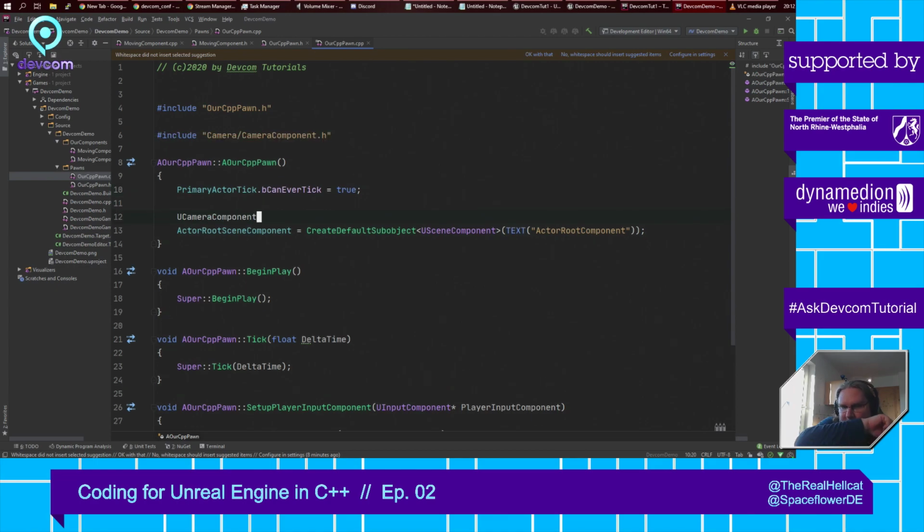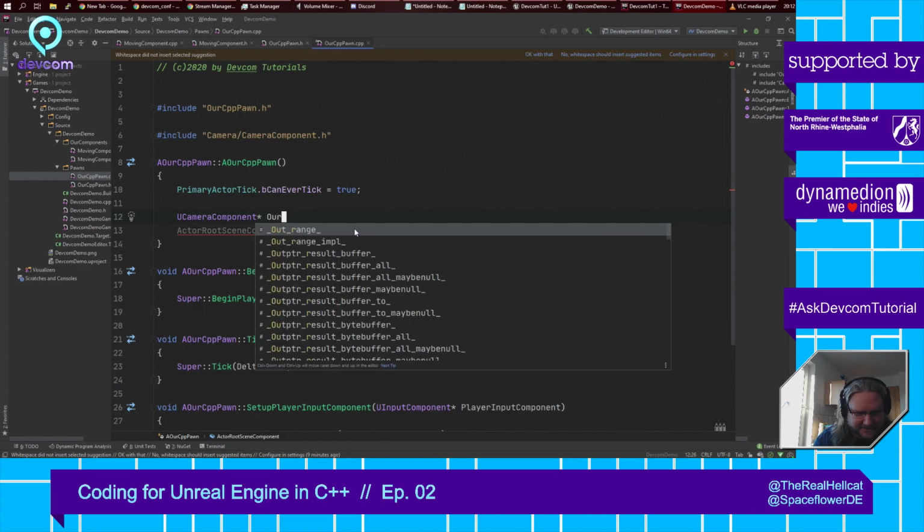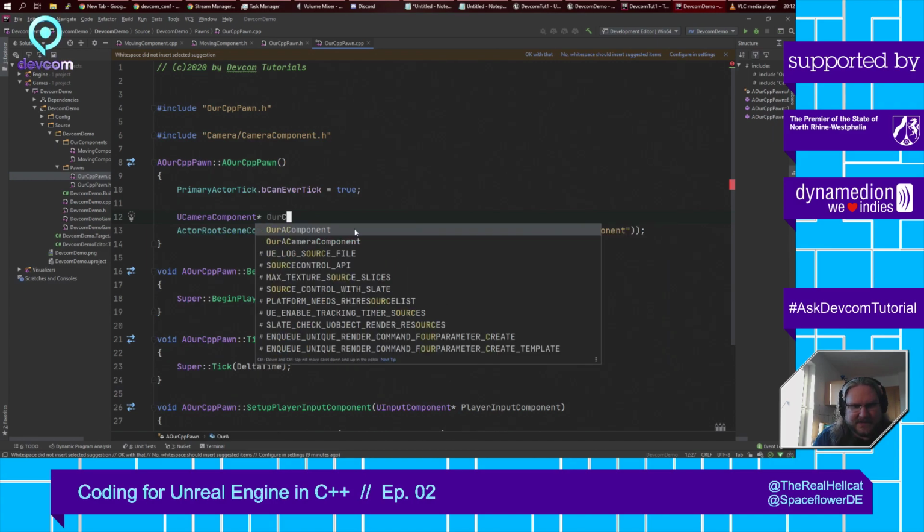U camera component. And let's not do that one mistake where I was missing the asterisk, because since we made the mistake once here, we know we're only getting the it's-over-there part. We're not getting the whole camera, we're just getting the pointy thing, like the camera's over there. So, camera component, and of course, we need to give this a name, and we just call this our camera.